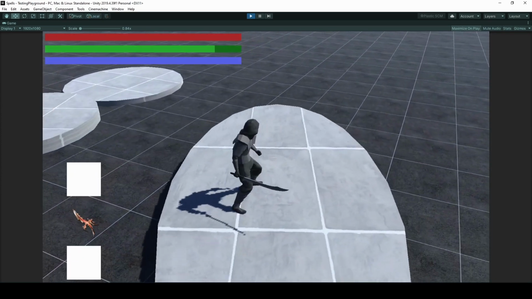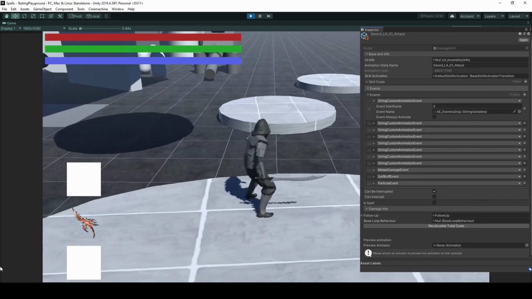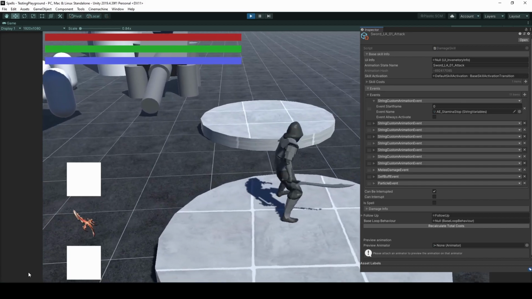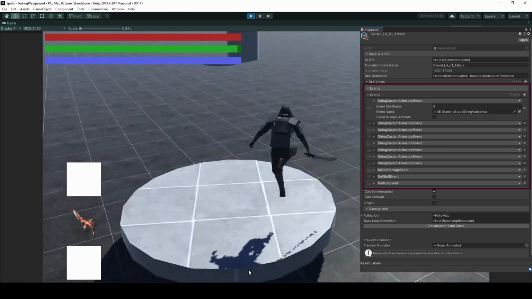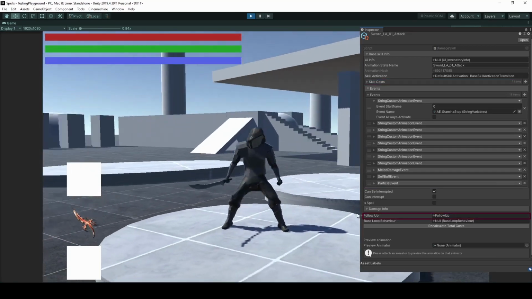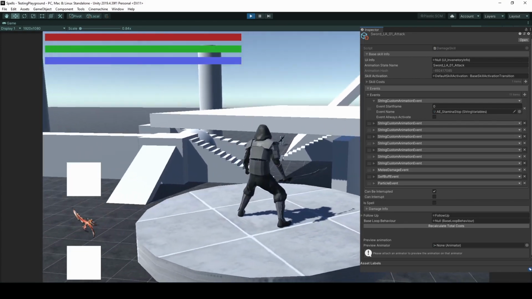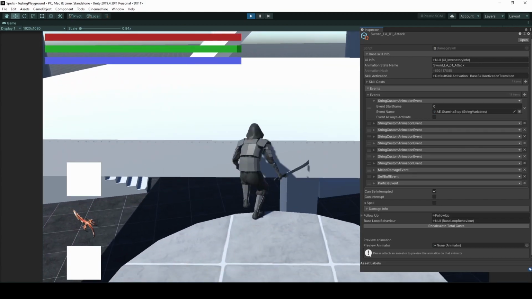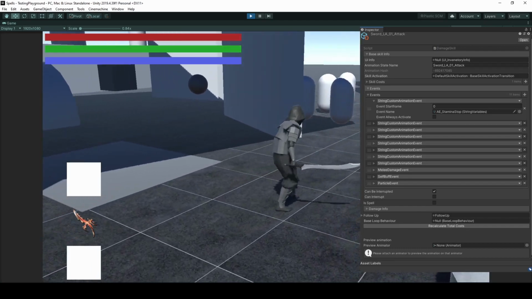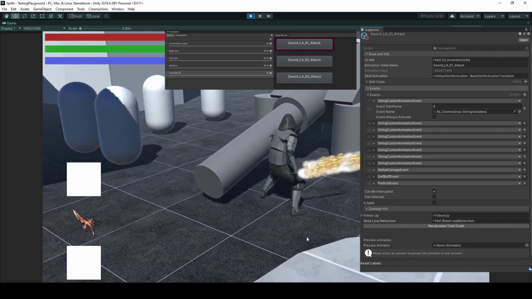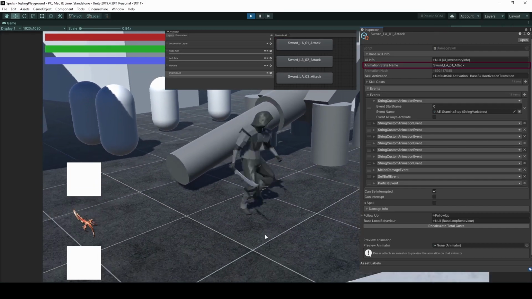Now let's talk about how the system works in general terms. First off, we have the skill scriptable objects, which hold data regarding the animations we are trying to activate, such as the animation state name, the cost of the skill, the animation events themselves, and a follow-up skill, which is optional. Unlike Unity's animation event system, the events aren't tied to the animation clip itself, and instead exist on these skill scriptable objects. The animations are activated based on the animation state name on the animator controller, which we fill in on the skill object itself.